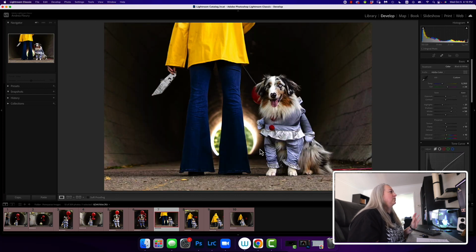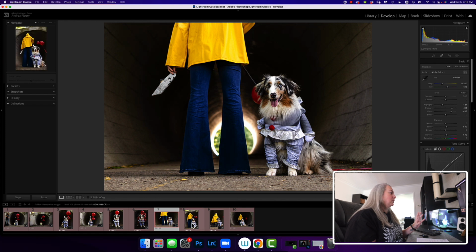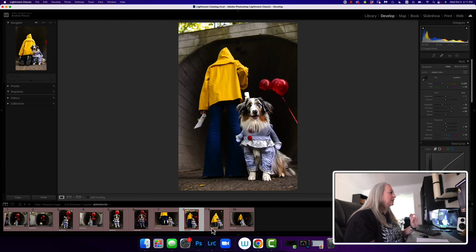Now, I really love these ones with Georgie in them because to me, the movie poster had Georgie in the raincoat and the paper boat. Like, that is Pennywise and It, the movie It. So I don't mind this one here where it's just a bottom shot of Georgie and Pennywise sitting beside Georgie. And then this one, I really love the upward angle.